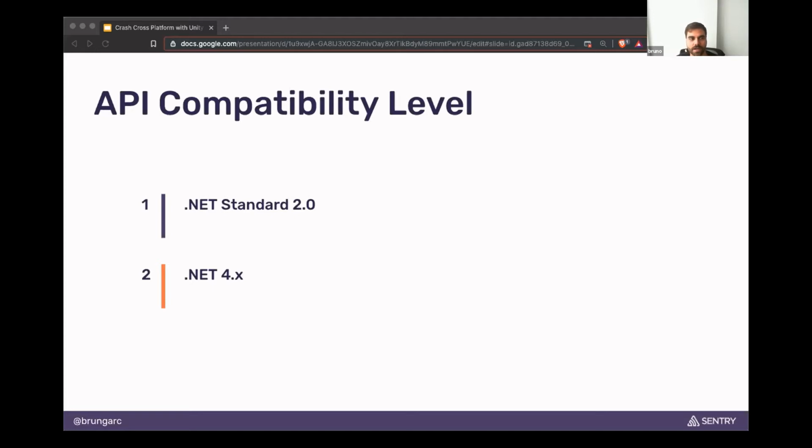So if you have a library that you compile for .NET Framework 4.6, then you have to enable this compatibility level. Otherwise, you should default to .NET Standard 2.0, which won't introduce, like .NET 4.x will introduce, a Windows Forms API. You technically could compile something that targets Windows Forms. That would never work on Unity, but it would compile. And with .NET Standard, it's a cleaner API that's cross-platform.